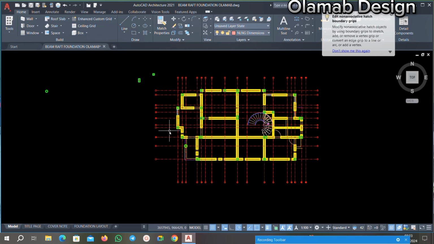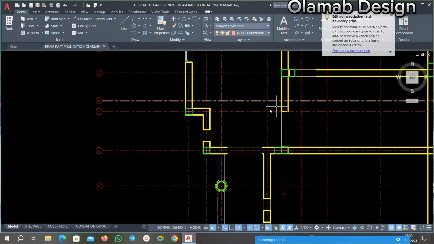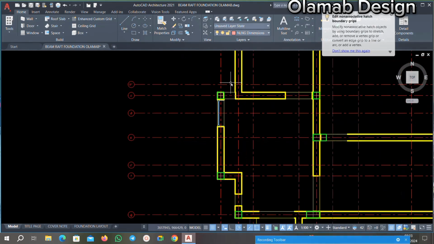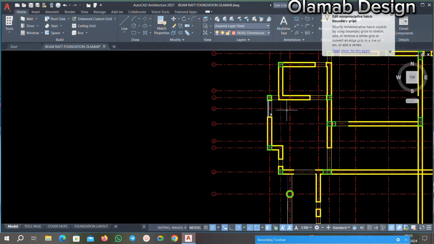Then let's quickly delete some places first. But before we even delete, I would still like to have this beam crossing here. Let me cross this beam at this point and also cross this beam. I can easily use my match properties for this one.